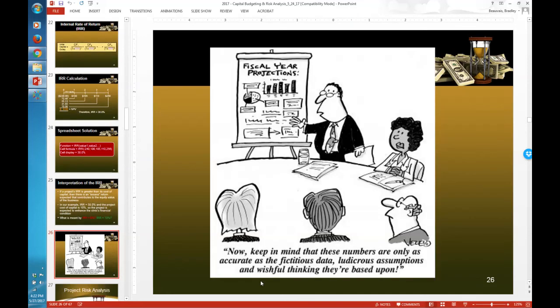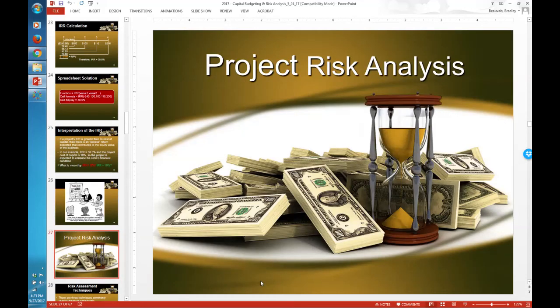So with that in mind, realize that everything that we have in that spreadsheet, as this cartoon kind of implies, is based on our own projections, based on our research that we've been able to do, and however well-intentioned, we have to realize that we might get something wrong. We might not know everything that we think we want to know about a particular project, a particular investment, an initiative, whatever the case may be. So with that in mind, we want to be able to what-if our projects a little bit, to say, okay, well, what if our volumes aren't what we thought they were going to be, or what if our costs are higher than what we considered, and walk and talk through that process in some detail.